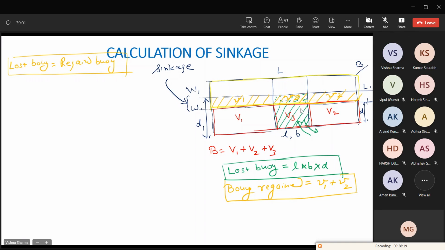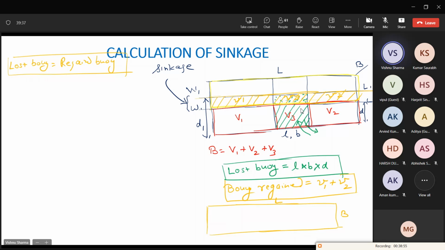Okay, now, I will first introduce you to three terms. If you look at the water plane at the W1, L1 water line, firstly, what will be the shape of the water plane at this water line? Better tell me. We'll discuss the water plane in detail. Rectangular. Rectangle, very good. This will be the water plane. It's a whole water plane. This length will be L, capital B will be the breadth.